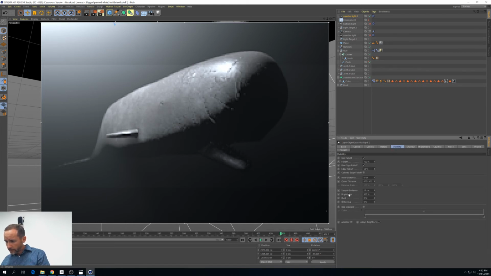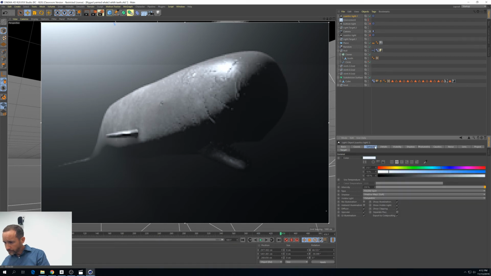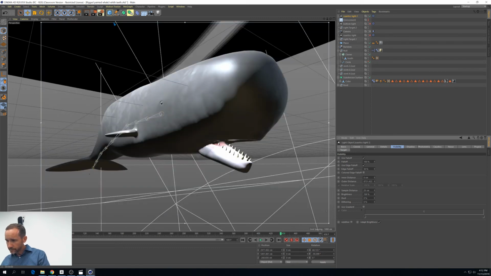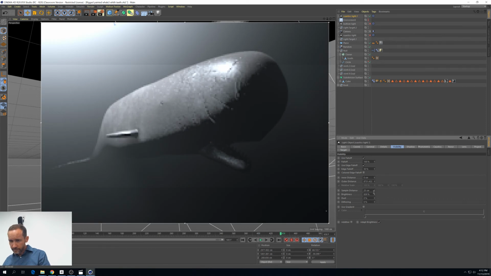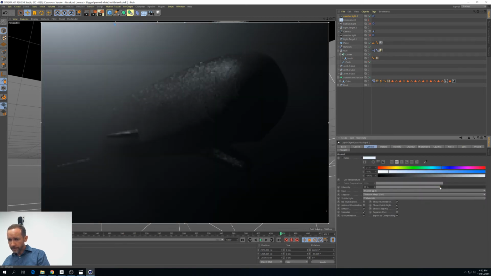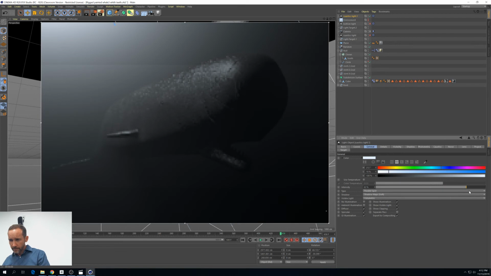And let's turn that down a little bit. All right, so that's giving us another layer of just sort of like fog falloff.